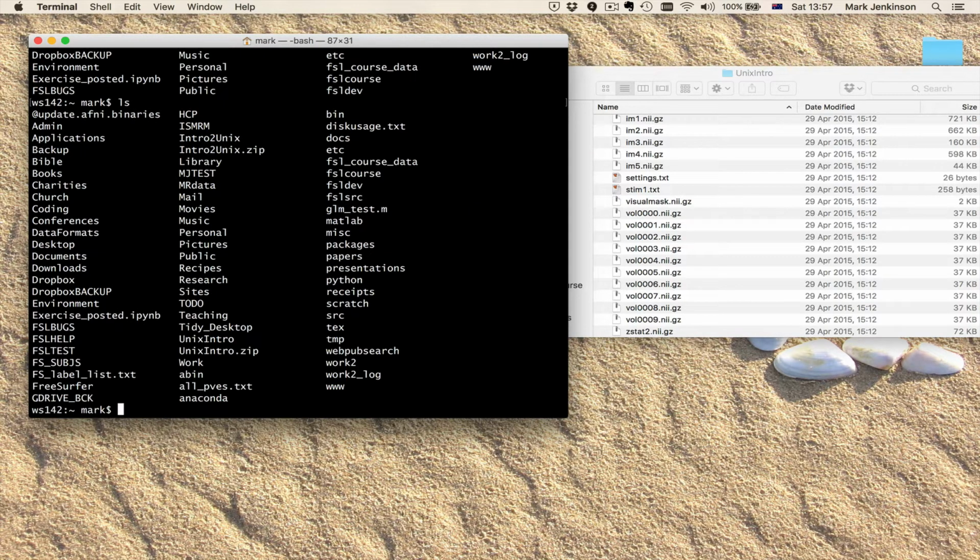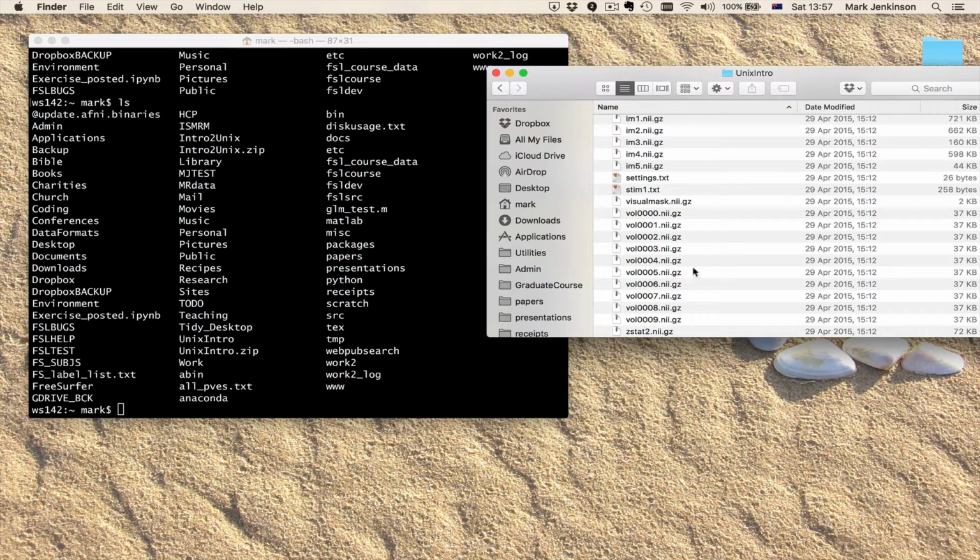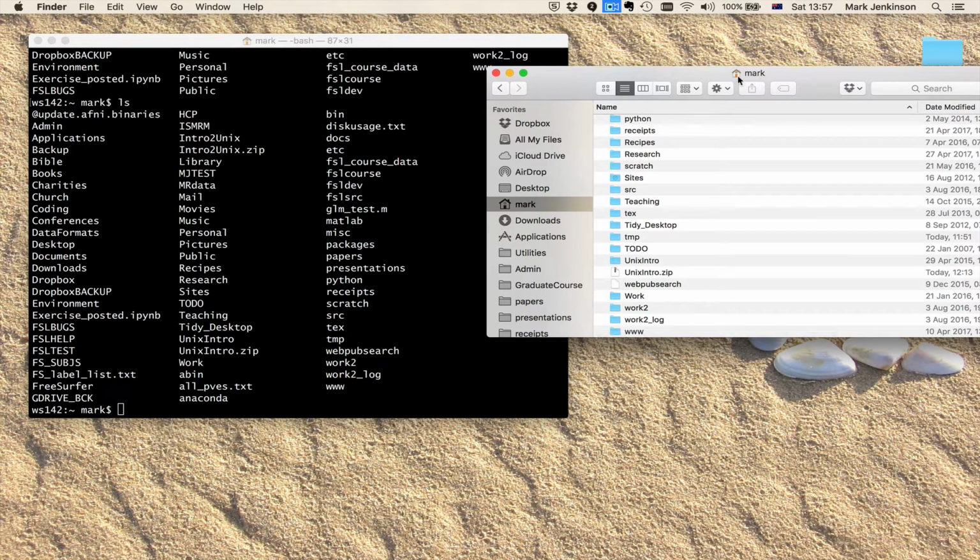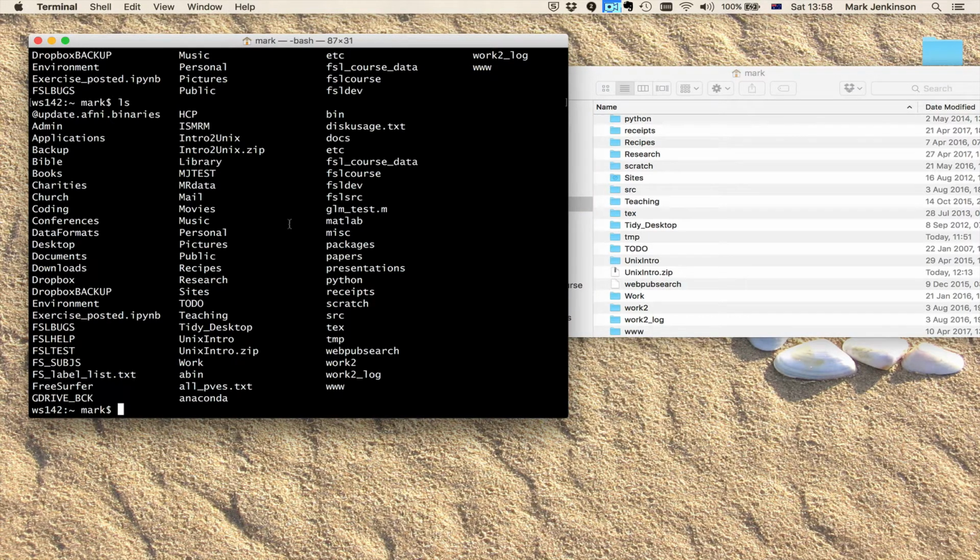And if I type ls again, I simply get my home directory, because that's where it's currently located. It has the idea of being located somewhere, exactly the same way as the graphical file browser here is located somewhere. It's currently located in UNIX intro, which it actually tells you at the top. And so if I went back to the home folder again, it would show me that I'm in the home. The terminal doesn't tell me that quite so clearly. But I can still move around.